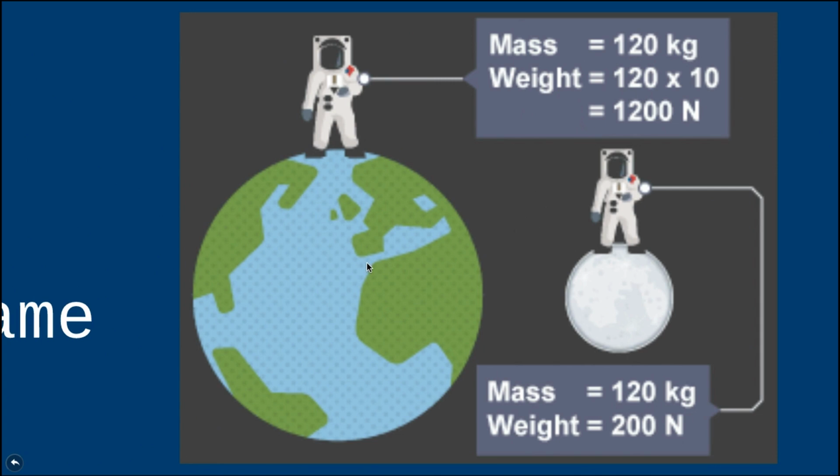So on Earth, she will weigh 1,200 newtons, or you could say that it would take 1,200 newtons of force to lift her, whereas on the moon, it would only take 200 newtons of force to move her. So now you can see that she has gotten lighter just by being in a different place, the Earth versus the moon, but the amount of mass that she weighs hasn't changed. So she is lighter, it takes less force to lift her on the moon, but she hasn't changed how much stuff she is made of.